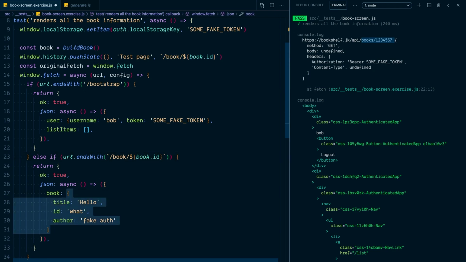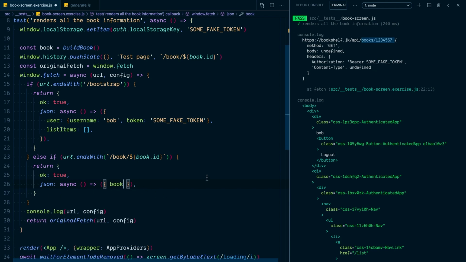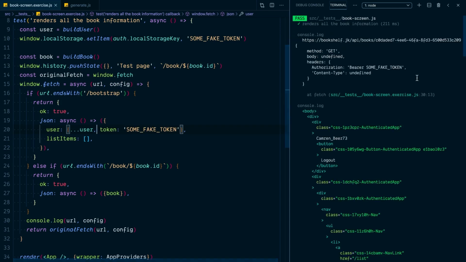And instead of typing all of that out, we'll just say, let's return that book that we generated. And then we can do the same thing for our user. User equals buildUser. And we'll take all the user props right here and combine it with that token. And now we should be in a pretty good place.